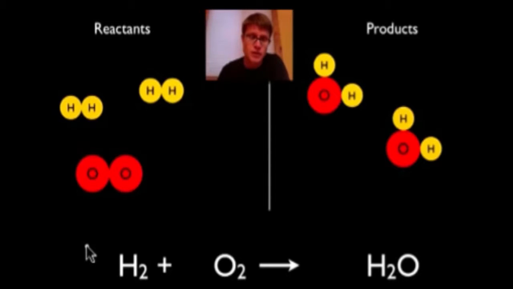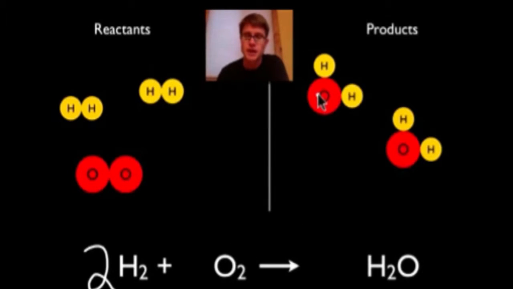So we can put in front of here what are called coefficients. Coefficients are numbers in front of the molecule. It tells you how many there are. And so there is 1 oxygen, and we never write the coefficient of 1. If it's a coefficient of 1, you just leave it blank. But let's go over here to H2. You've got this H2, that H2, and so you have 2H2. So that would be on the left side.